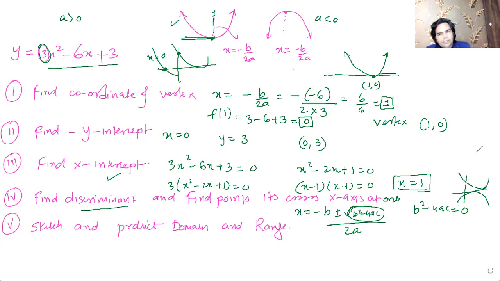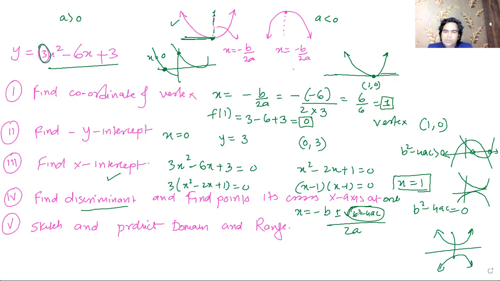Now, if your discriminant is positive, the graph is going to cut the x-axis at 2 distinct points, like this, or it can be like this. In this case the discriminant will be higher than 0 because you have 2 distinct roots. In the third case, where the graph is entirely above or entirely below the x-axis, your discriminant will be negative. This is just a summary, but in our context, since they have said it crosses at only one point, our discriminant must come to 0. That's what we need to prove.